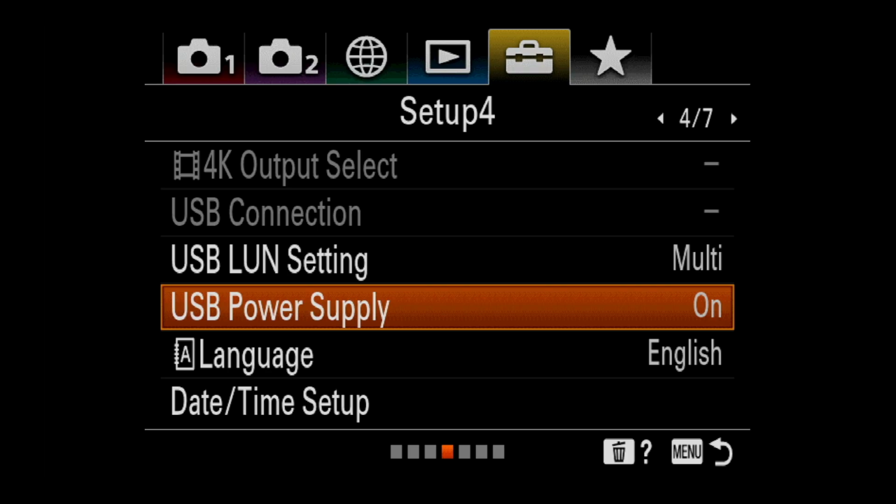But since the same USB-C connection can transfer your data and power the camera, I think this is a win-win sort of situation to leave it on. This may not be an option for all cameras. I don't know about the earlier cameras, but this is a nice feature on the A7R4.